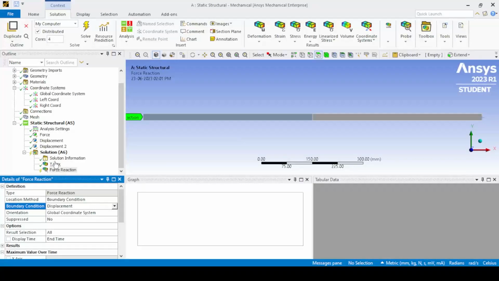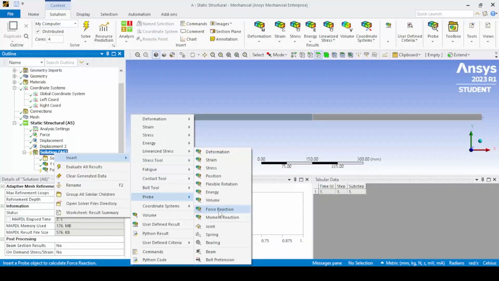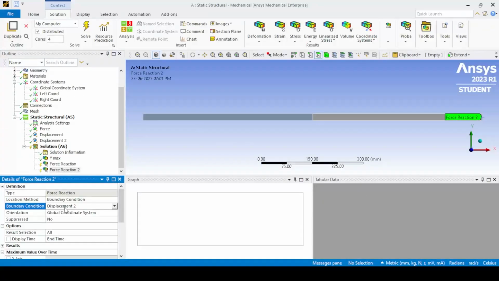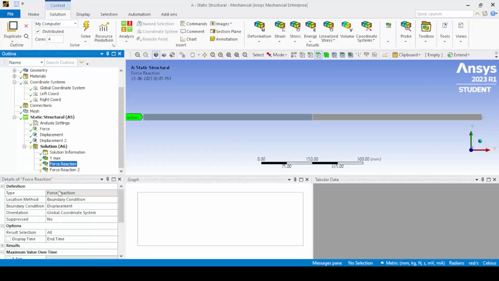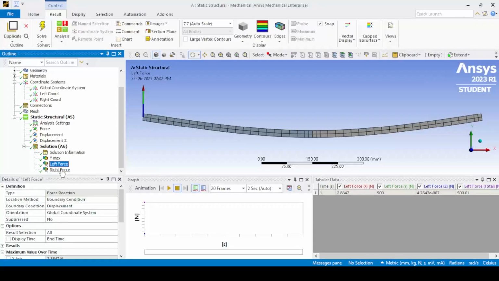Similarly, insert the force reaction at the other end, go to Insert, choose Probe, select Force Reaction, and in that, choose Displacement. Note the value.